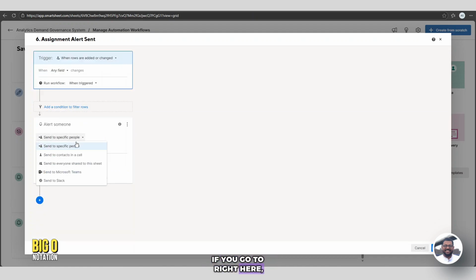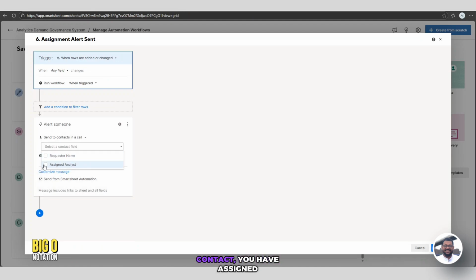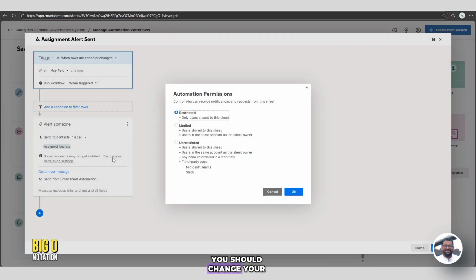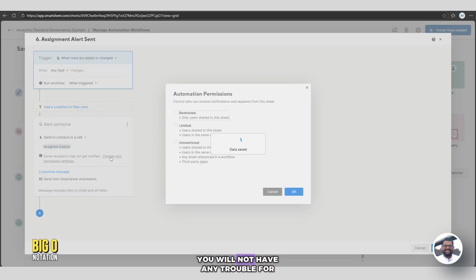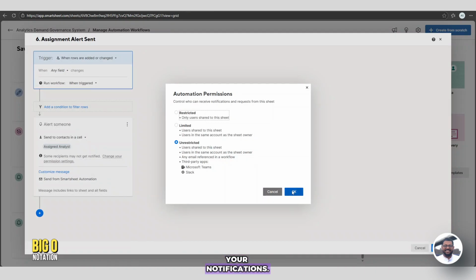If you go to right here, contact, you have assigned analyst, click on that, and the person you selected will receive the notification. You should change your settings to unrestricted in here. So with this approach, you will not have any trouble for your notifications.